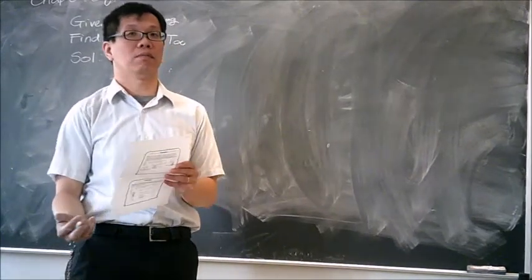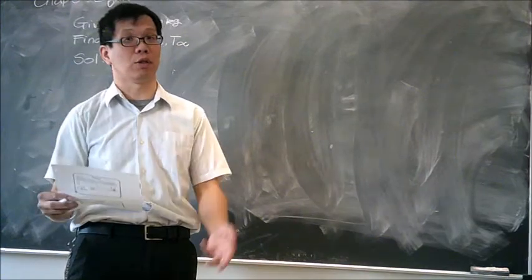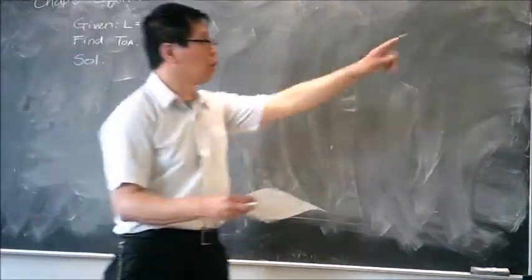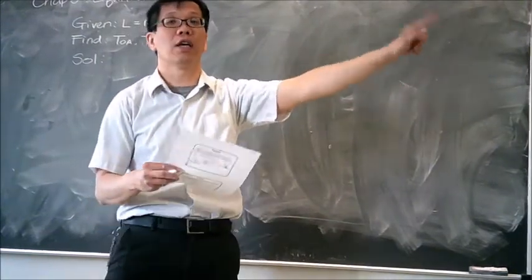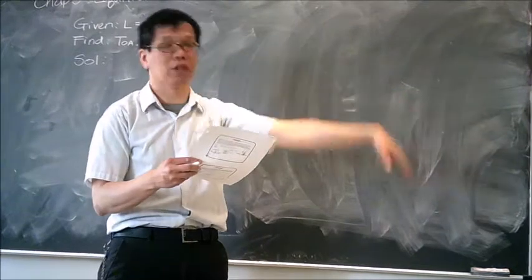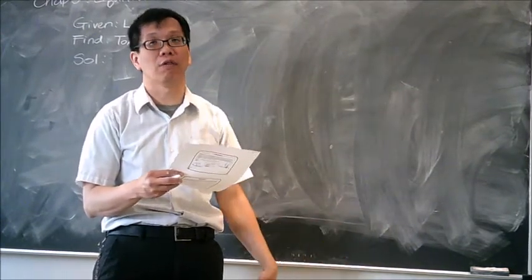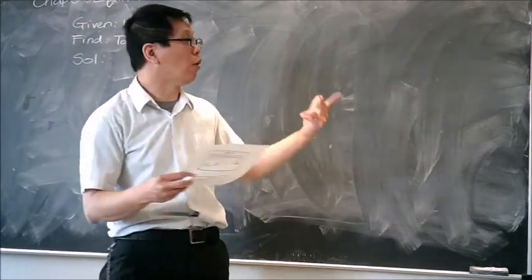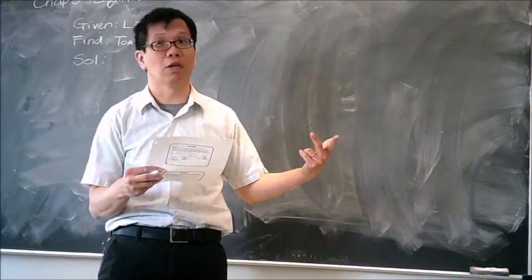That's straightforward. But the next thing is we need to follow something we learned in chapter 2. That is, we need to identify the position vectors for TOA, TOB, and TOC. Once we figure those out, we need to find a unit vector. When we find a unit vector, we need to represent all the forces in terms of x direction, y direction, and z direction. For all the forces, how many forces are we talking about here? 1, 2, 3, or 4?